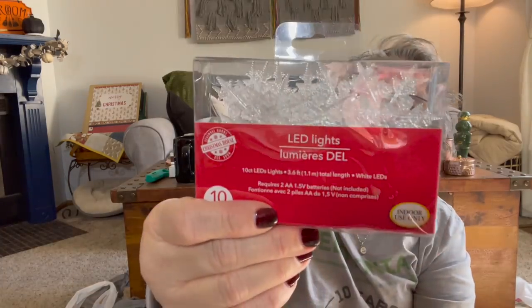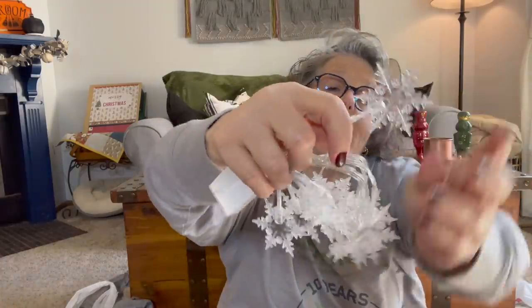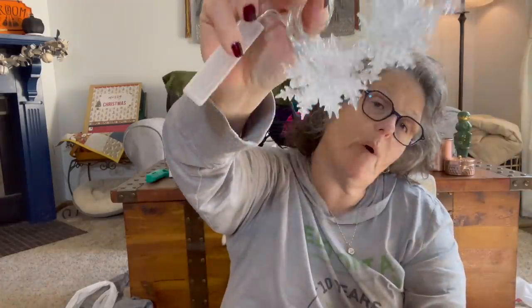I saw some new Christmas lights this year. I always buy these and never use them, but I really need to use them. I thought these were super fun because they have a snowflake design — I can actually put these out at winter time after Christmas and do like a snow theme for winter. I always kind of run out of things after I put all of Christmas away, but I do love winter. I can just put these on my mantle with some snow stuff.